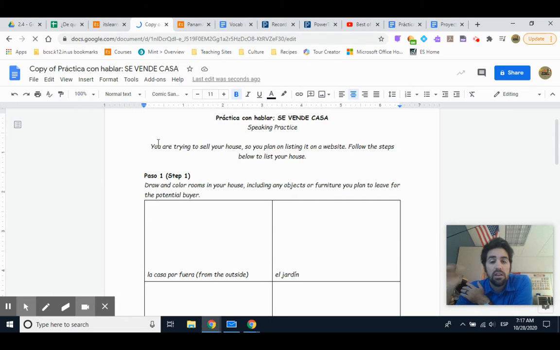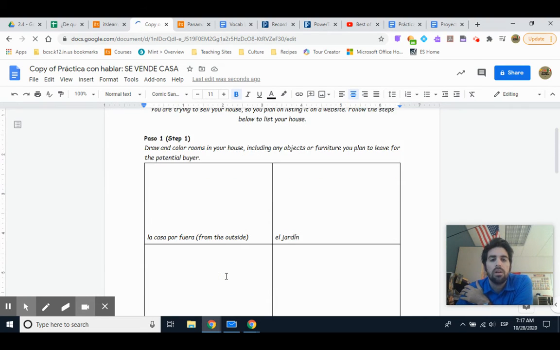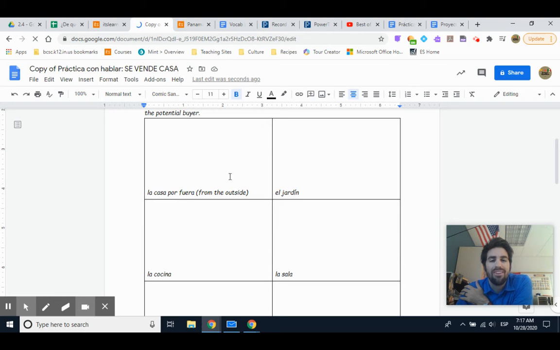Obviously, you can either make up a house or you can kind of base it on your own house. Okay. That might be easy. Kind of just peek around the room and say, oh, okay, that's what that looks like. Okay, so 4 rooms in particular that we'd like to draw out or maybe take a picture of, if that's okay with our guardians or parents, right?